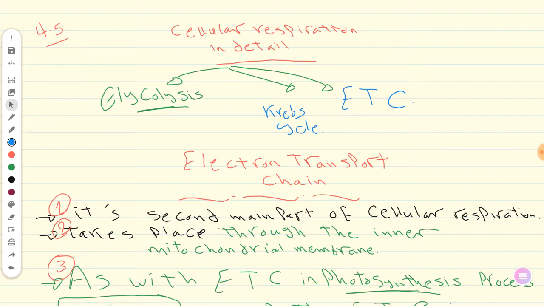But you must know that glycolysis process occurs before cellular respiration, and the cellular respiration includes two main stages. The first main part of cellular respiration is Krebs cycle, and the second main part of cellular respiration is electron transport chain. And we already finished the Krebs cycle in the last session. Today we are going to explain the electron transport chain.